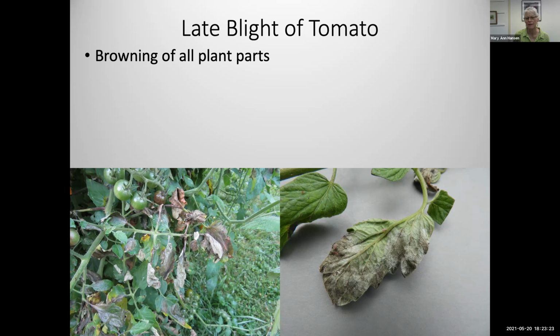So here you see it on the leaves, and you see it on the petioles, and you can also see it on the stems, and it'll really get going in prolonged wet, cloudy weather. And so, I did say that abiotic problems tend to appear rather suddenly, whereas biotic problems tend to spread gradually. This is one exception to that rule. If the weather conditions are right for late blight, it will spread so fast that people will think it's an abiotic problem. But if you look closely, you'll see the organism right growing on the plant tissue.